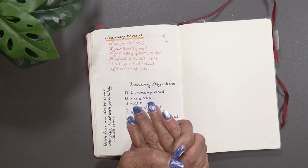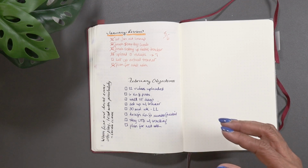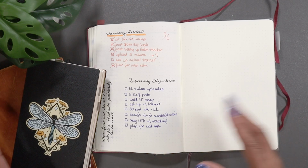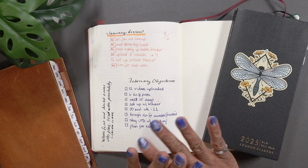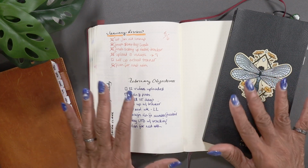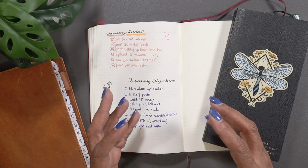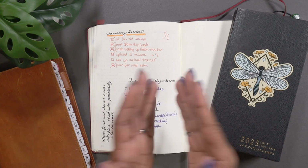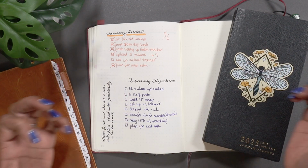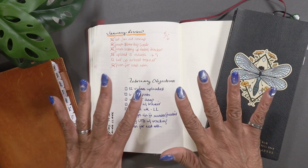I have one final thought I'm leaving you with. What I'm doing, how I'm doing it with all of these is working for me. It is definitely working. I'm not struggling at all. So far, I'm not getting bored. I don't think I will get bored, but also at the end of the month, at the end of January, I felt accomplished. Like I was doing stuff, and I've enjoyed doing the stuff.